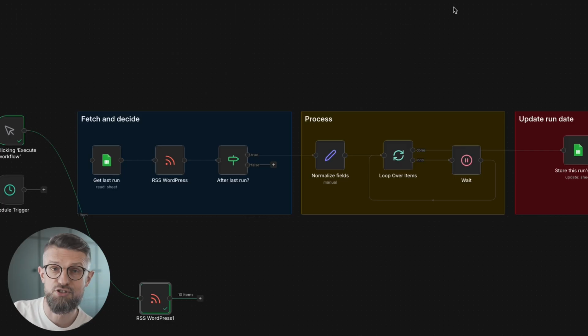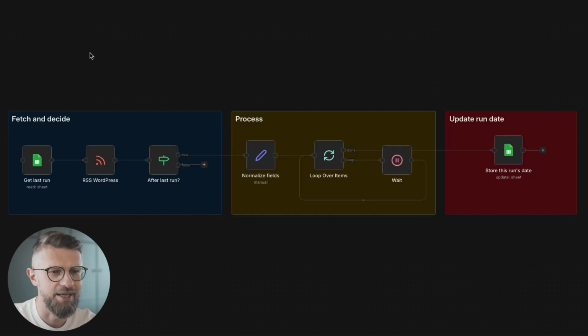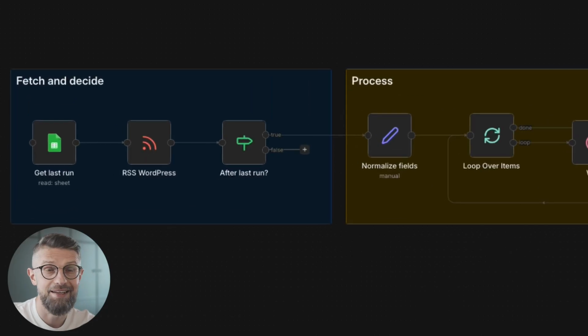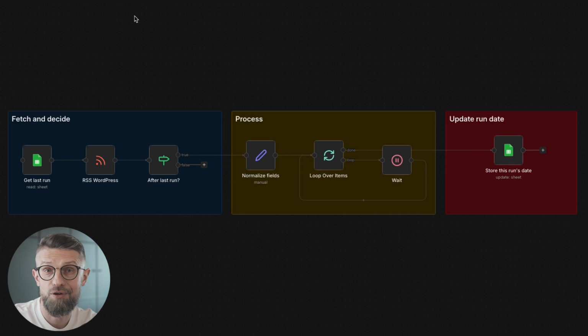Basically, you cannot store the execution time of a workflow in an easy way. I mean, there is an easy way, and I'm gonna show you this easy way basically, but it's not something that's built in. So let me just delete this node, and what I'm doing actually, you can see it basically on this screen already. So what I'm using is a Google spreadsheet, and in it, I basically store the last execution date of this whole workflow.